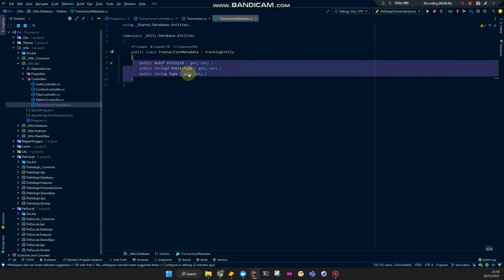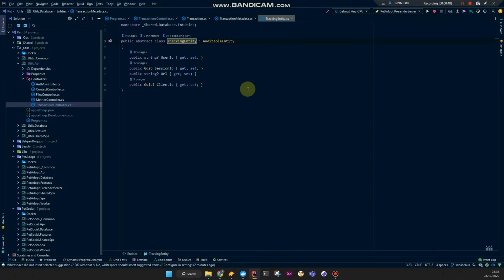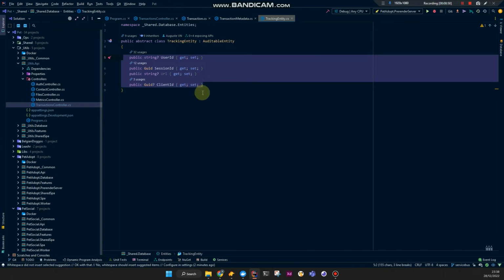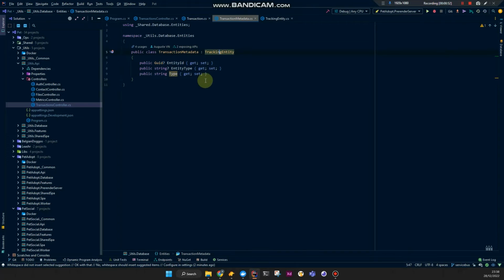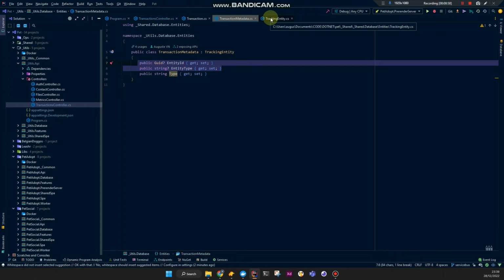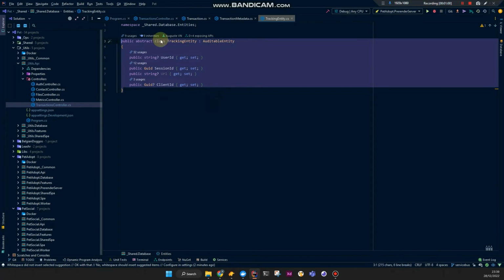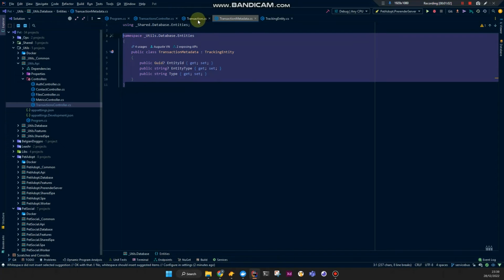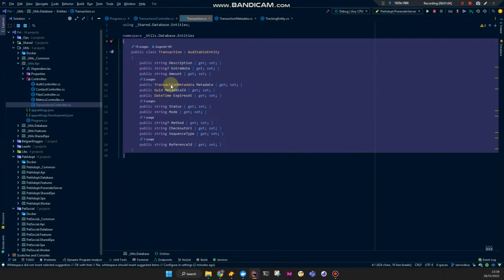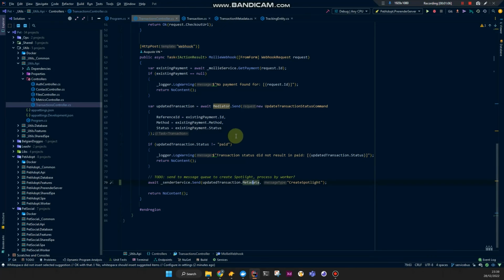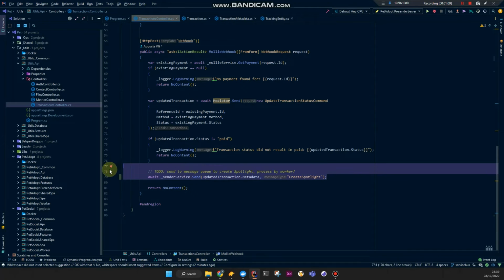So entity ID, entity type, and tracking entity. Yeah, maybe that's a bit too much. I actually just need the entity IDs and stuff. However, yeah, I'll need everything to create that spotlight, but not the whole transaction, just the metadata. But that's specific to my use case, of course.